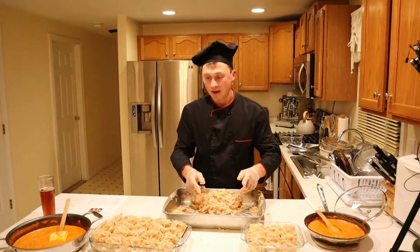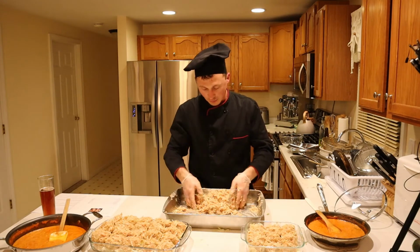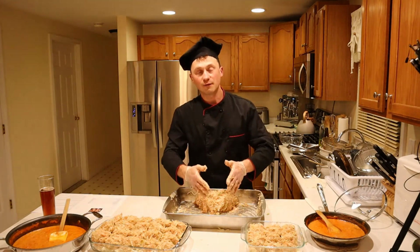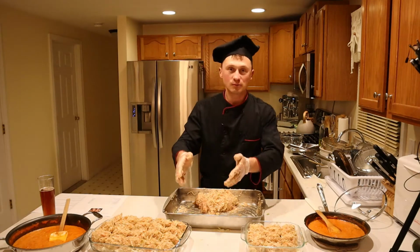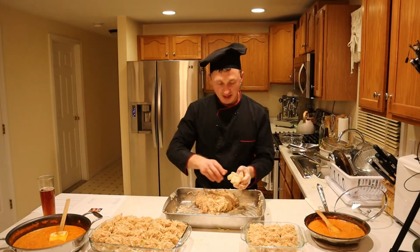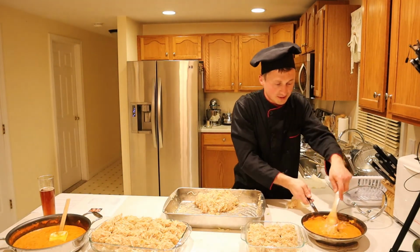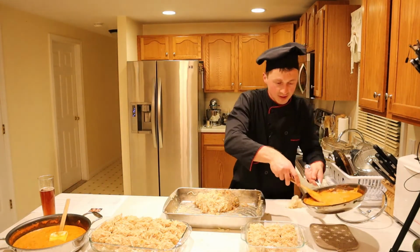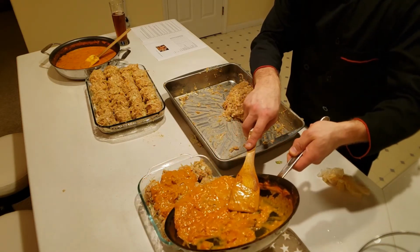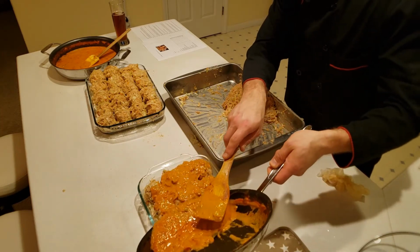So we have 2 baking trays filled with meatballs, and we still have tons left. So what I'm gonna do, I'm gonna put it in the container and use it for another batch later. I'll just need more cabbage, of course. But we're gonna leave some sauce for these guys too, but we're gonna pour this sauce over the meatballs. Gonna preserve some for the remainders.